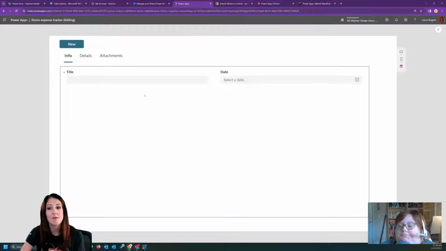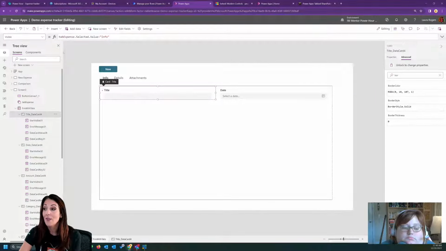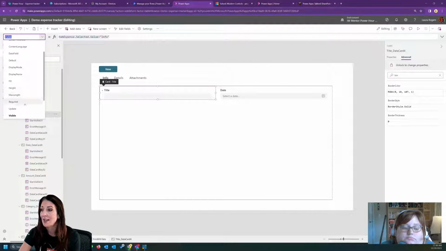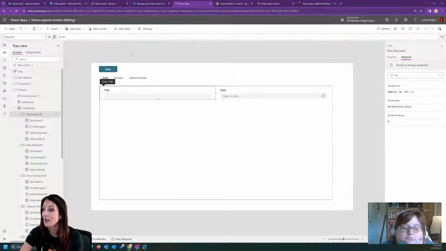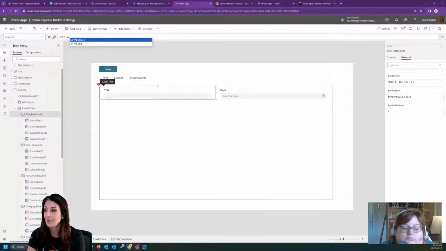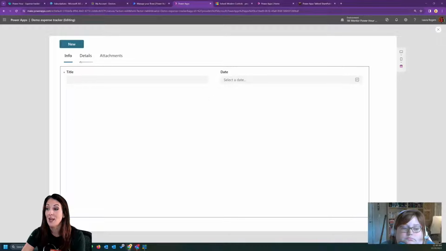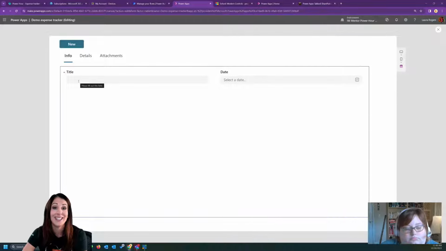I'm not sure off the top of my head what you would do for that. I'm trying to remember what I did the old way. One thing you could do is make it only required when you're on that tab, so literally like the visible property. The required property can be the exact same as the visible property. I do have to unlock that if I want to change the required property. I could just say self.visible. So now it's only going to be required when I'm on that tab. So if I go here and click save and I didn't fill anything in for title, it's just fine.